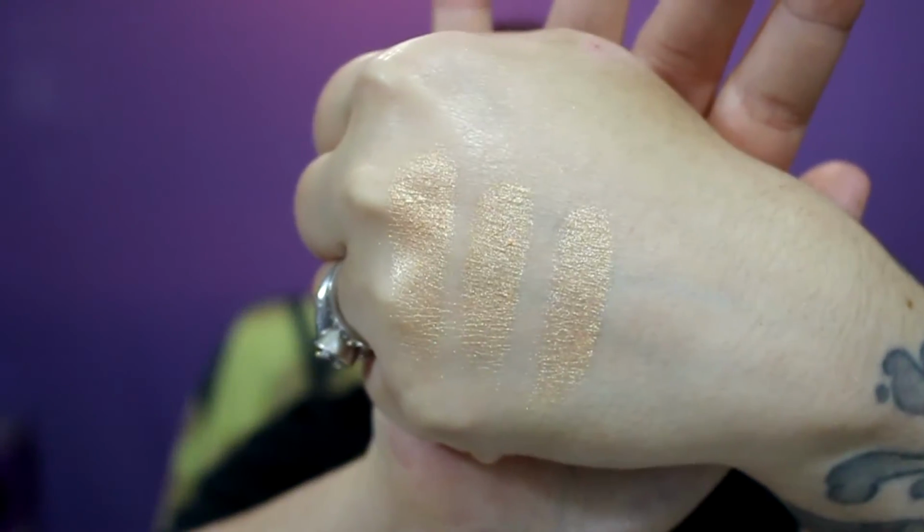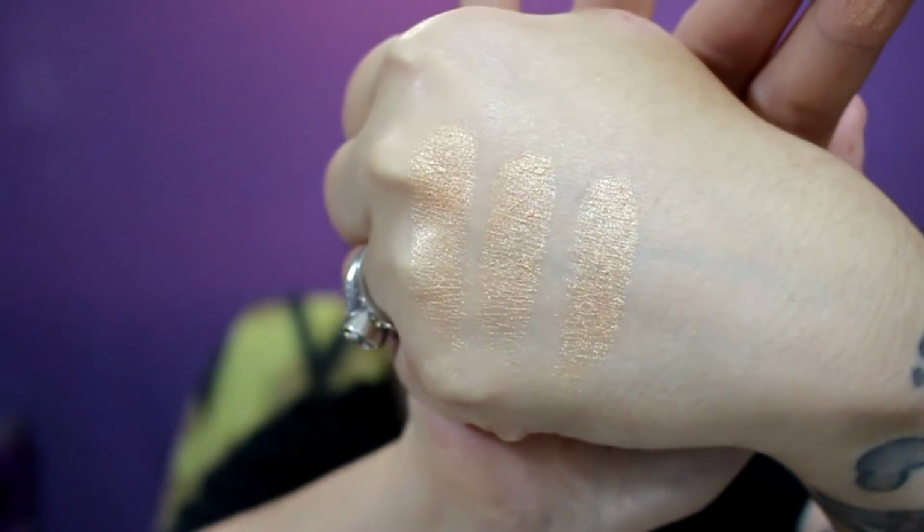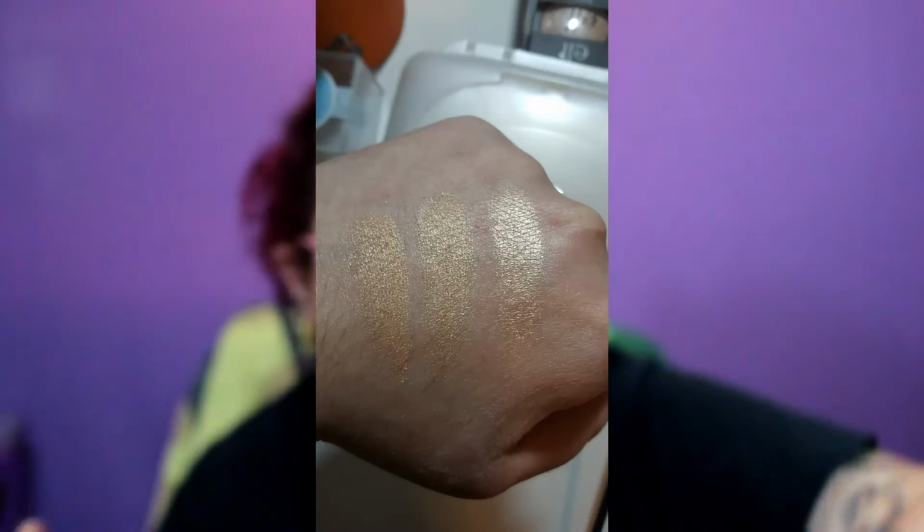So I don't know how well you're going to be able to tell right here, but I will definitely insert a picture because they're all a little bit off. So that's the only thing I'm going to say about it. The only negative thing is that they can't seem to keep the formula consistent, I guess. They are all super smooth and creamy and blendable, but they're all slightly off in color. So that is the only downside to the whole Champagne Pop crisis here.